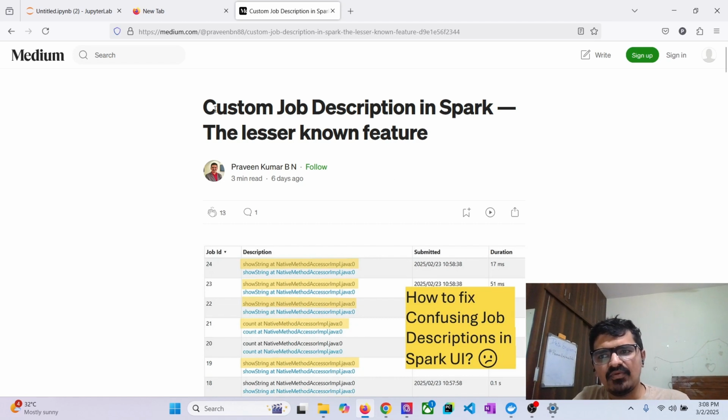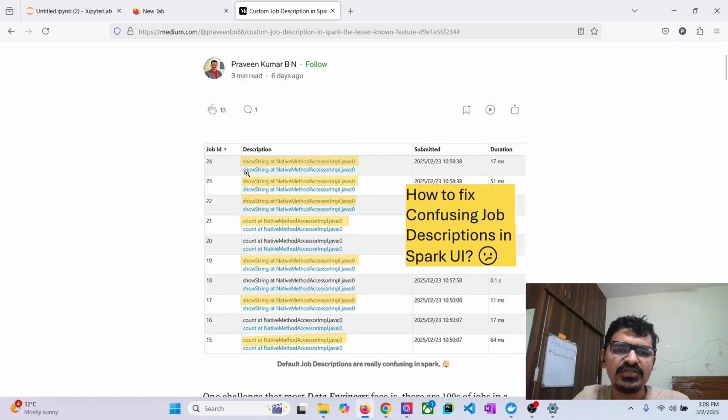So, when we're talking about Spark, when we run multiple jobs, we will see our Spark UI is something like this. Now, for example, here we have multiple show or counts, right? Now, we don't know which count is it. For example, I want to check how much time my count took, but I have like 4 to 5 count queries here. How to do that? We have to go to the SQL tab, check SQL, and sometimes you'll be able to figure it out, sometimes not. So, is there a better way to organize this? Because data engineering is entirely about organizing.